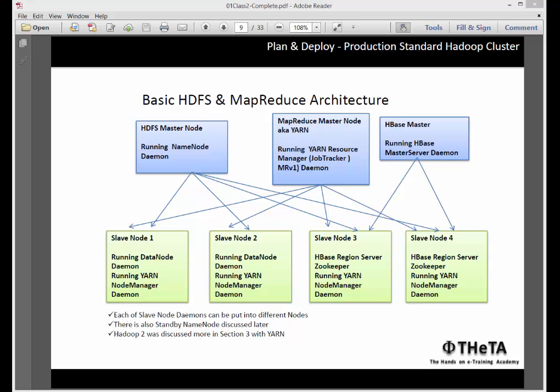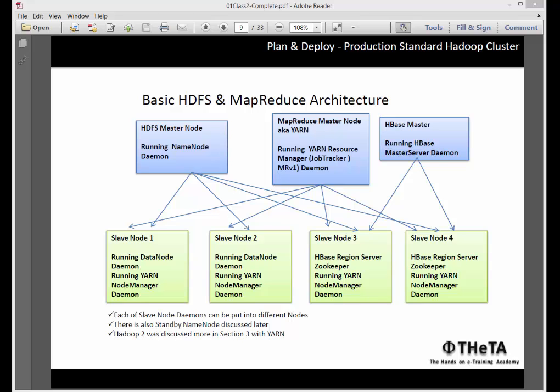HBase is a Hadoop database, which is basically a NoSQL provision from Apache, which runs on top of the Hadoop cluster. So HBase has a new architecture in Hadoop 2, and it has the HBase master server and HBase region server, whereas the HBase region server is a slave node. It also requires Zookeeper to run along with it.